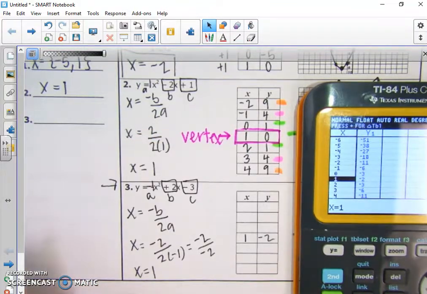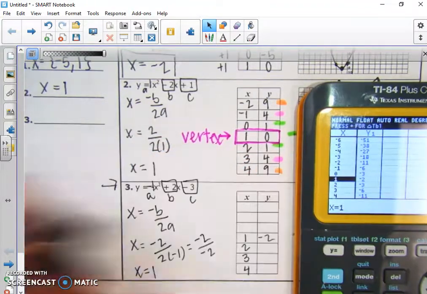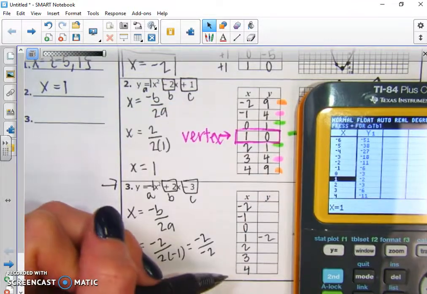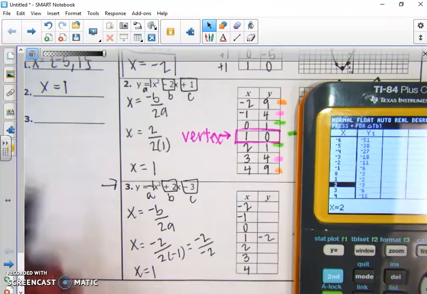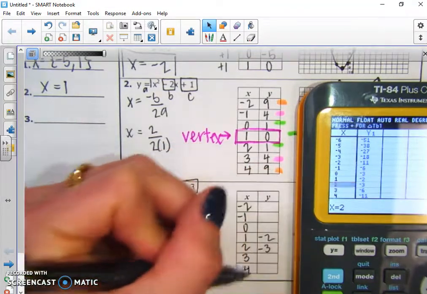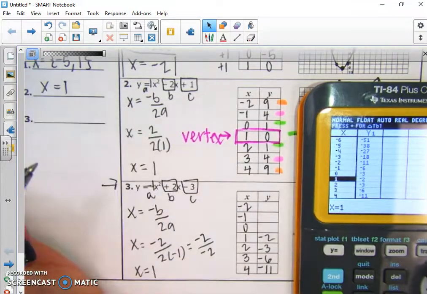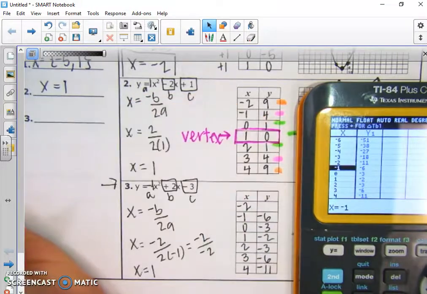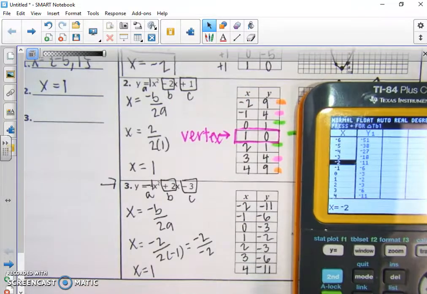We're going to plot the next couple of points. We'll go 2, 3, 4, 0, -1, -2. I'm either increasing by 1 or decreasing by 1 each time. So we have 2, -3, 3, -6, and 4, -11. And then similarly, -3, -6, -11. So we're just pulling all of this from the table.